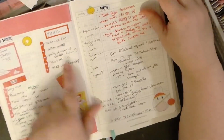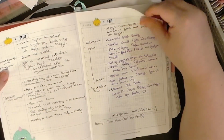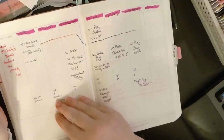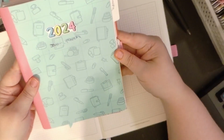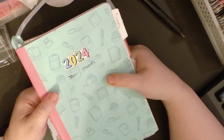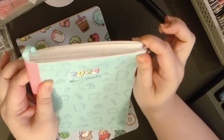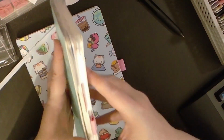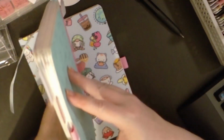Lunar New Year. I used the Lunar New Year kit from Sweet Kwai in this. And it turned out cute for that week. And yeah, I just didn't know what to do with these empty pages. And I also think I have come to realize that I like chunky planners. I don't know if that's a big shock. But this is like almost too thin. So it's only 3 months. Like, I think I would like this format much better if it was a whole year. And I know that would get really chunky.